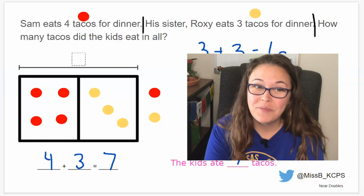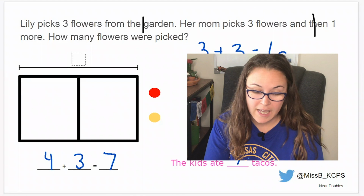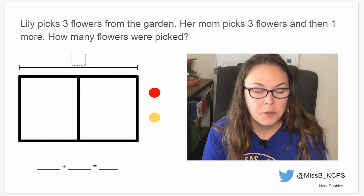That's all we have time for today, friends. There is one more problem that I'm going to put up for you. And as we are closing out here, if you'd like to copy it down and work on it, you can do so. So here's the last problem that I have for you today.